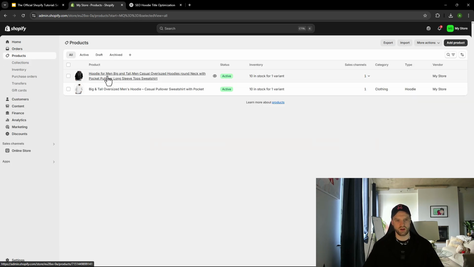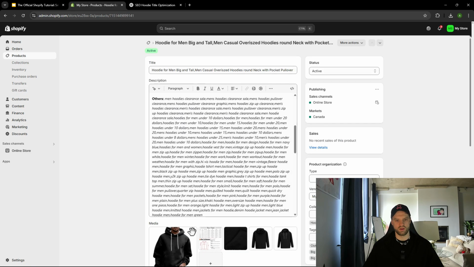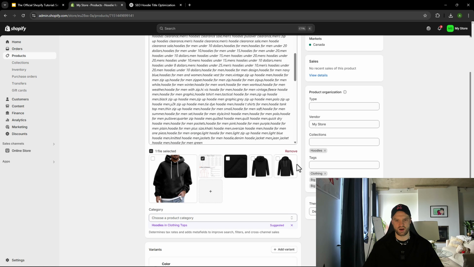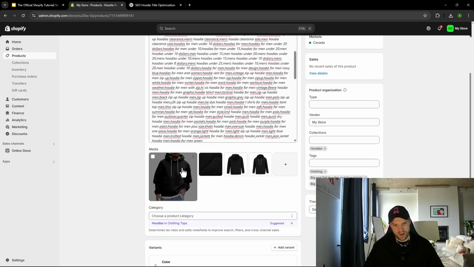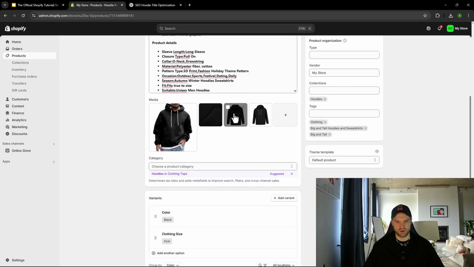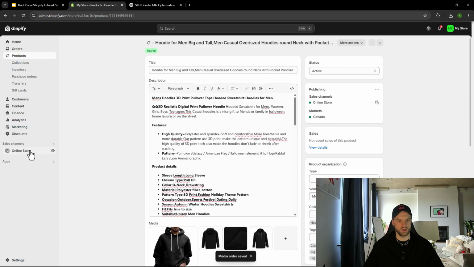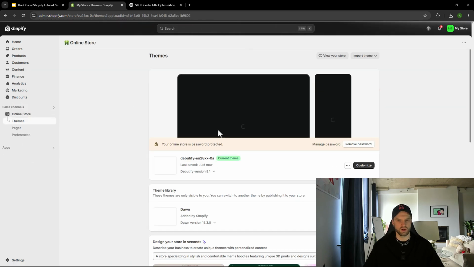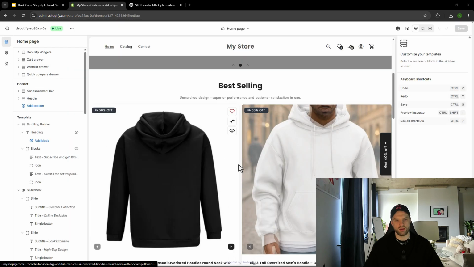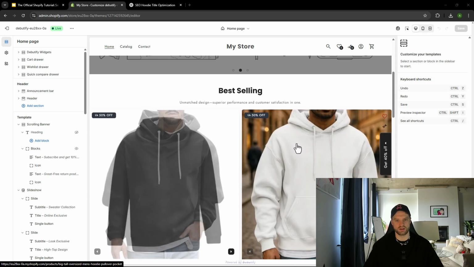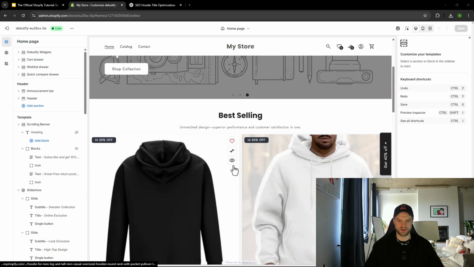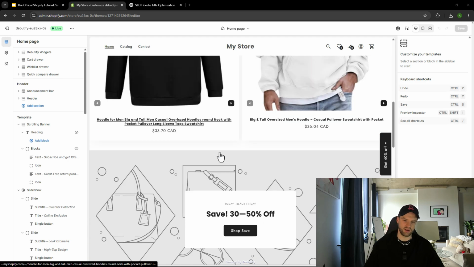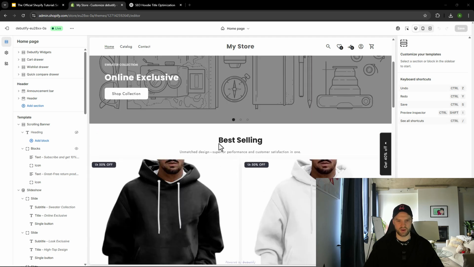But just to clean it up a little bit, I want to delete this size chart. It's just absolutely ugly. It's actually a hoodie. I almost thought it was just a dark image block, but it's not. So that's good. I'll just swap this right here for this. That should make it a little bit nicer. Let's go check it out. All right, yes, a little bit better. At least it's not tearing my eyeballs out with that crazy size chart. Okay, so this is pretty good. This looks nice. Best selling.